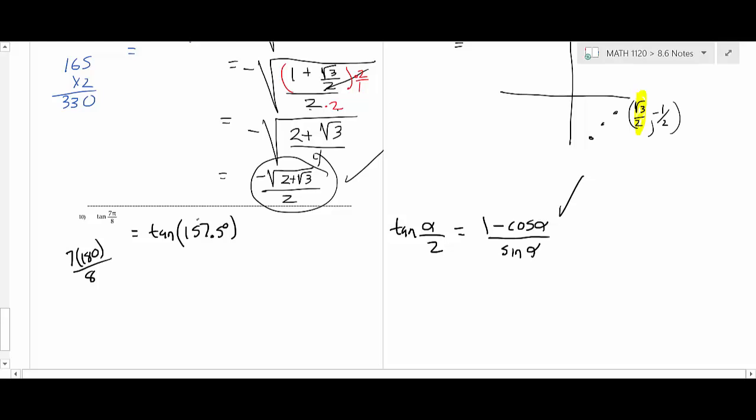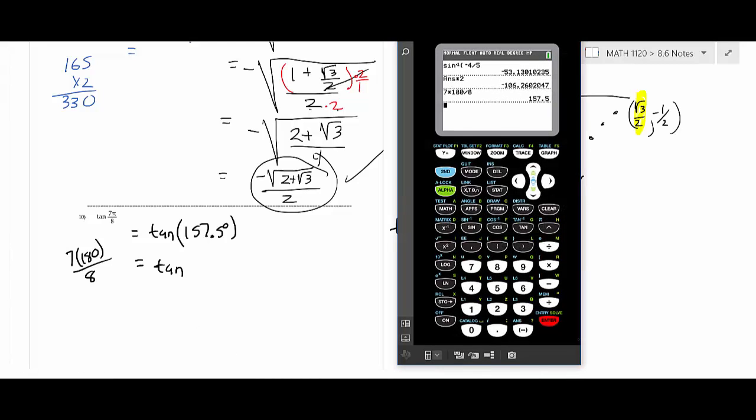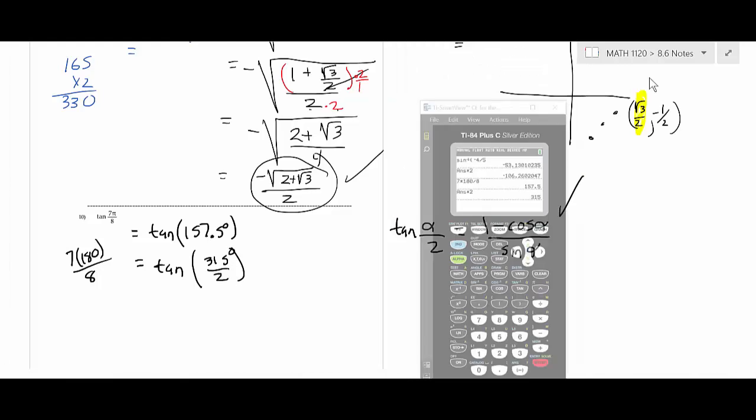Okay? All right, so the first thing you want to do is figure out what angle you're doubling, or what angle you cut in half that would give you 157.5. So while I got my calculator out, I'm going to go ahead and double that angle, and that's going to be 315. Is 315 on the unit circle? Yes, okay, that's why that's a good angle to use this formula for. So we write this as 315 over 2 like that. Now we're set up and ready to go.